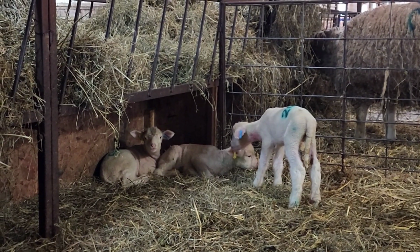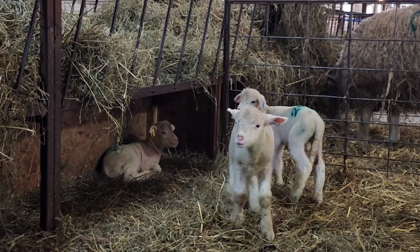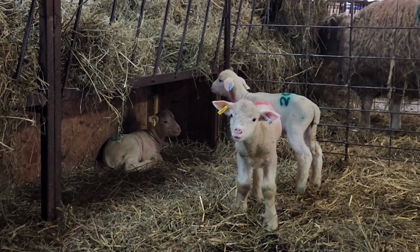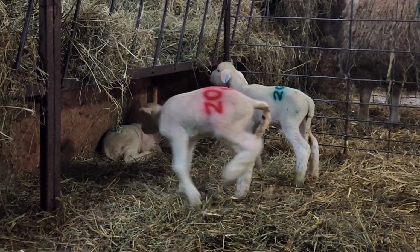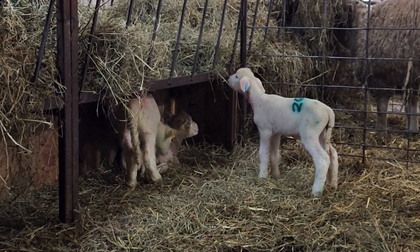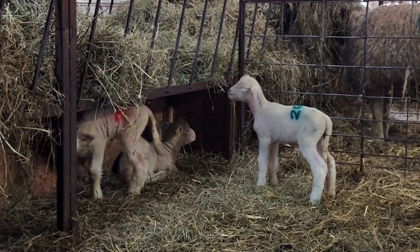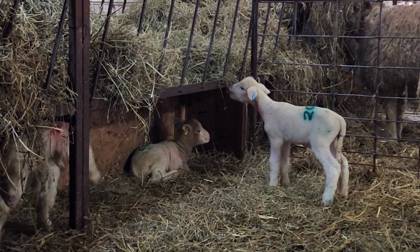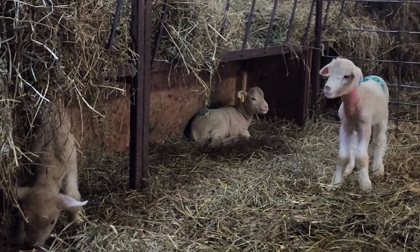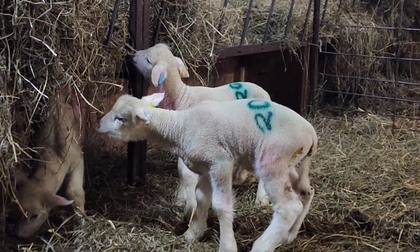a lot of people have said we should have a milk machine, and right now I would love to have a milk machine, because we have a lot of bottle babies right now, and it's time consuming. And with a machine, they can suck on it all day long and have little meals, whereas when I feed them, they're getting their meals at a certain time of day every day. So they're drinking a larger volume with gaps in between, which isn't as ideal. And we do things a lot differently in that we're lambing over an approximate 3-month period.